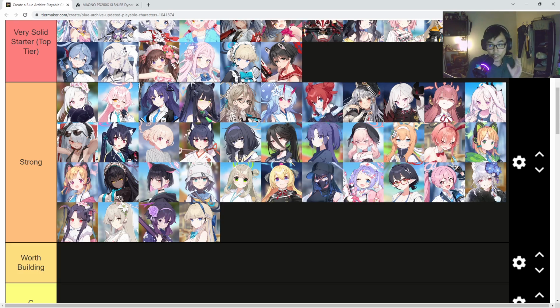Maki, she's a free unit. If you do raids a lot, you will be able to buy her from the shop. But man, she is such a beast. Alright, if you're looking for a piercing type single target, she does a lot of damage. Haruna, same goes for her, but she's for blue type.